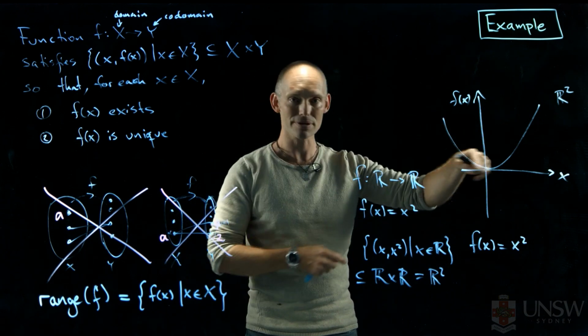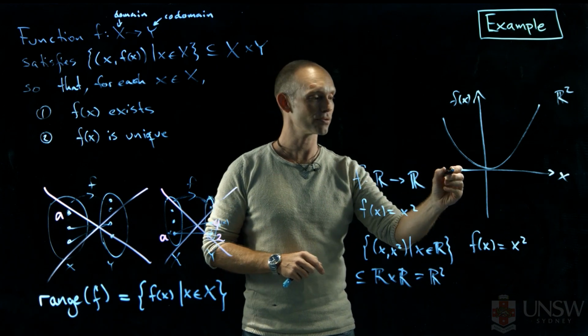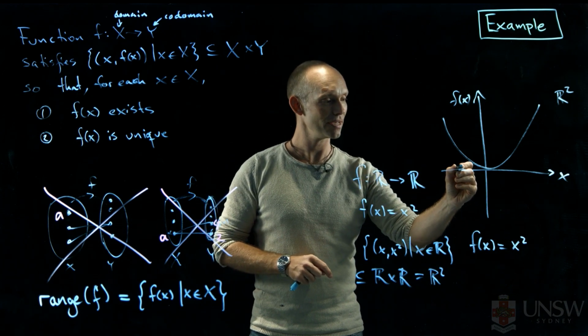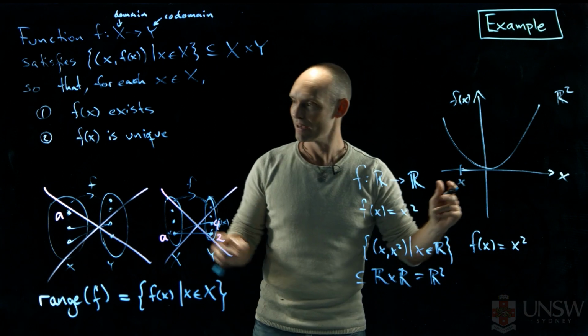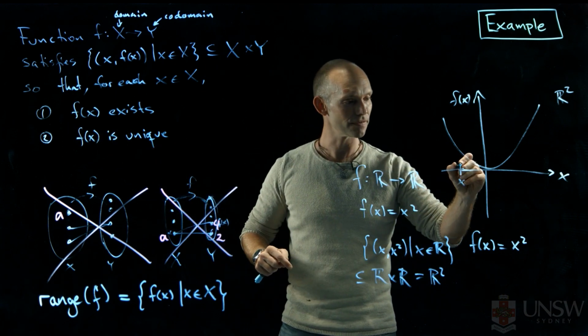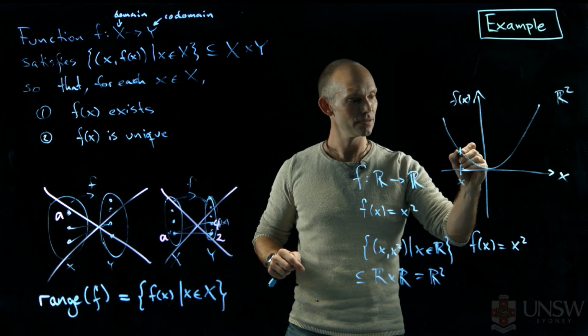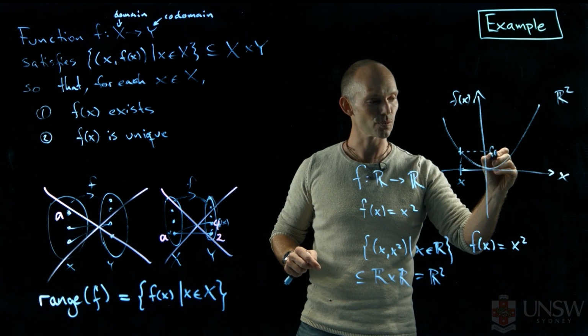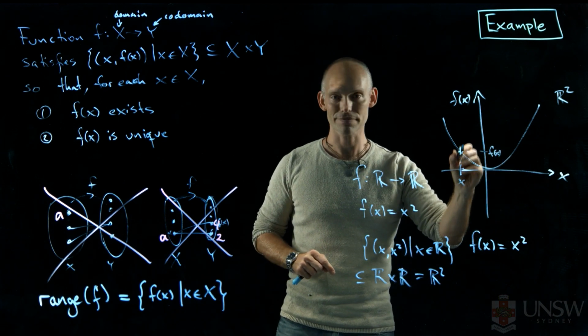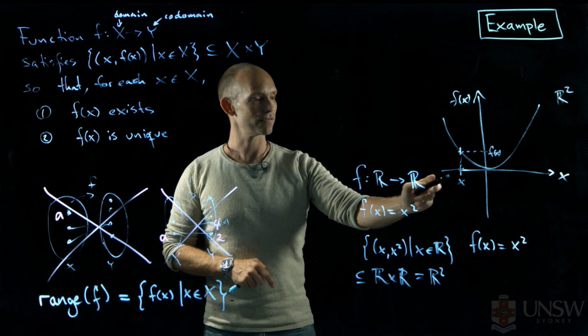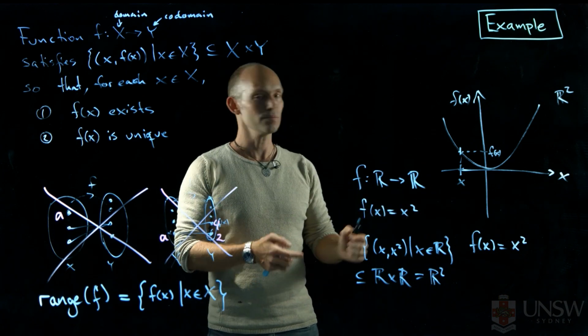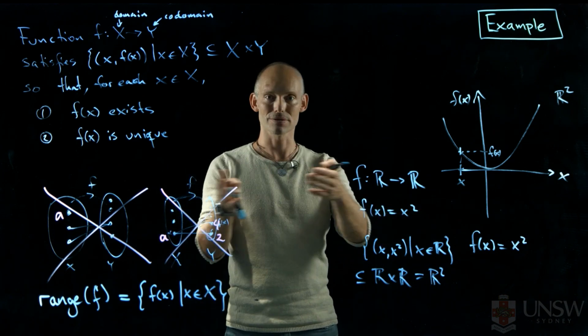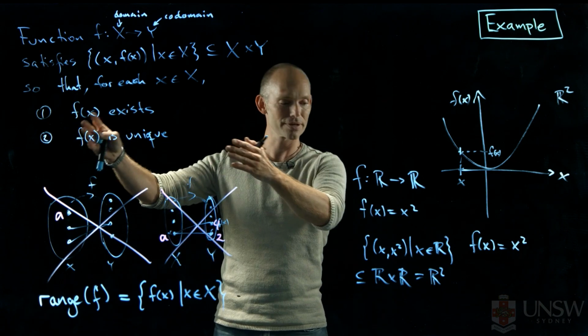It's a bunch of points in the plane, but it does have the particular property that if you look at any x here, like x there, then there is a unique function value. There is a function value, and there's exactly just one. So f of x is the function value of x there. So that's how this relates to our framework here.